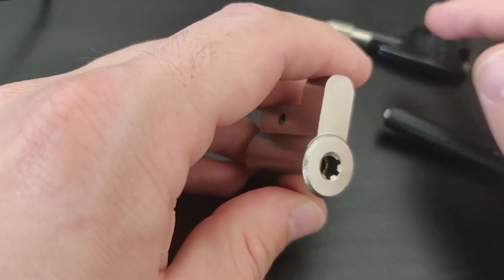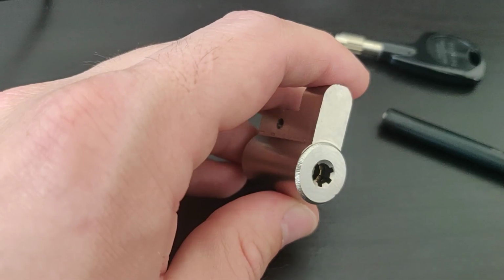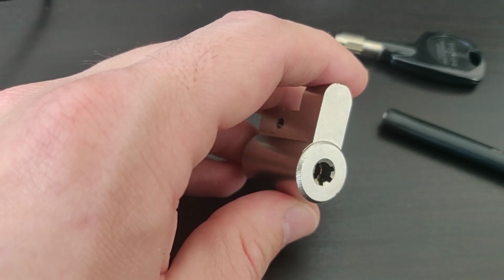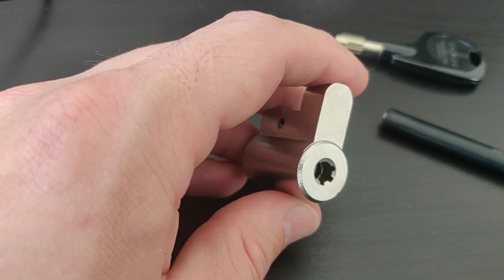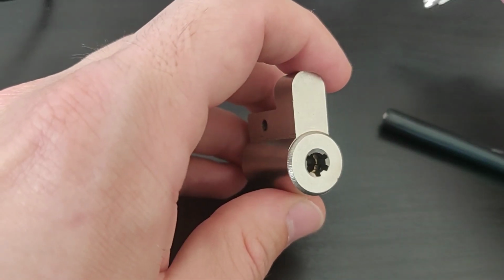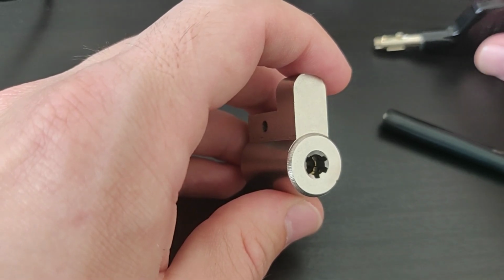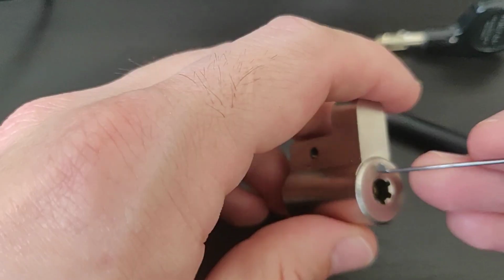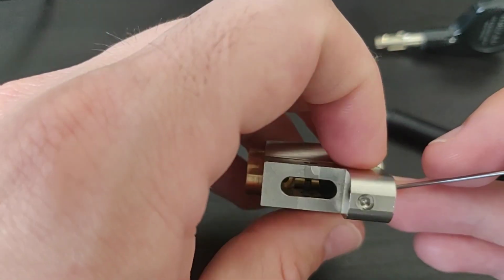So, an interesting mechanism. There is a nice video on the Locks Nests channel that shows it better, because he gutted it. He had a different format. So if you want to know more about it, you should definitely check it out. It's a very well made video. But let's talk about picking, because that's what's interesting for us.